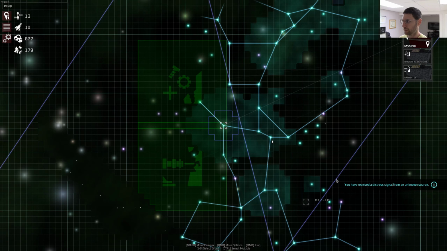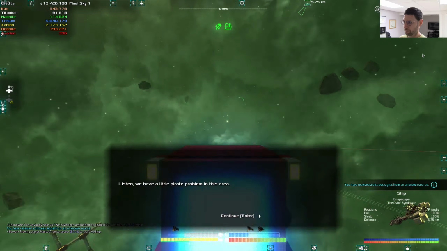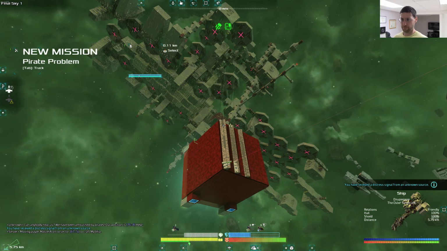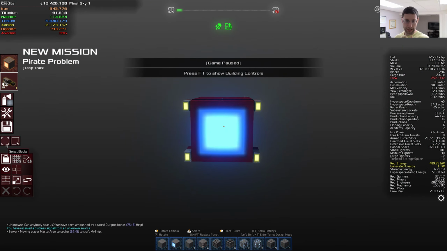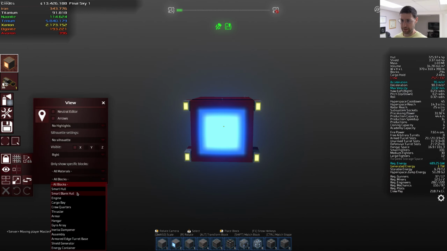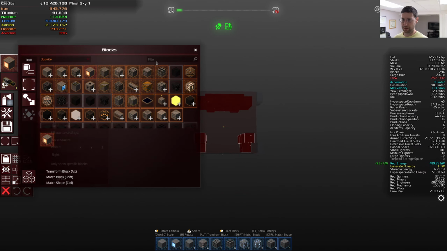That's fine. So my ship... We have a little pirate problem in this area. Fine. Thanks. Did that. Now, before we close this one out... I think... I need more hull, too. Shields, I mean, smart hull. So I think this whole bottom is going to have to be shields. We need more shields. It's great.